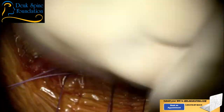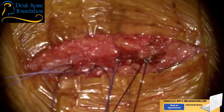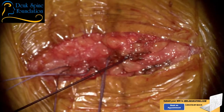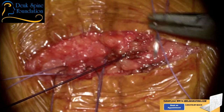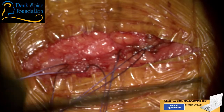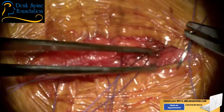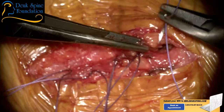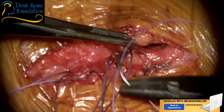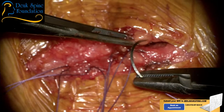It's weird sewing under the microscope, isn't it, Dr. Patel? Let me have one more suture. Okay, watch your hand. So, let me have a pickup. I was hoping to be able to do it that way, but I just want to get the bottom of the incision here. Because sometimes gravity, right? What's going to happen? Everything's going to come down this direction. And then the patient's going to have a little bit of leakage.